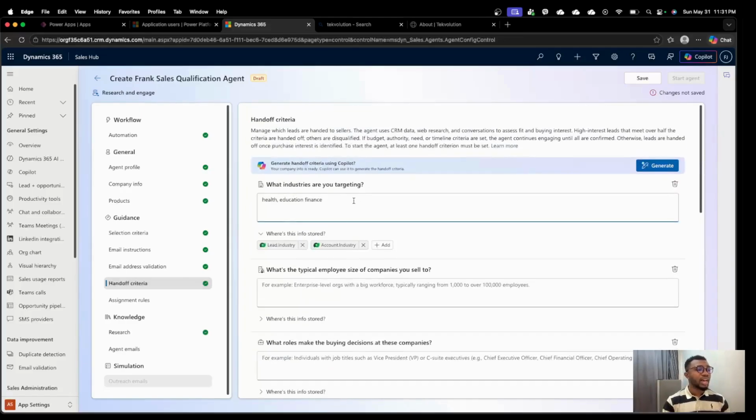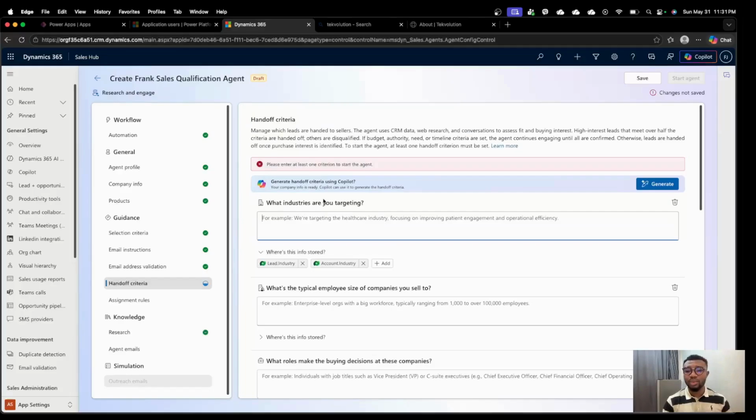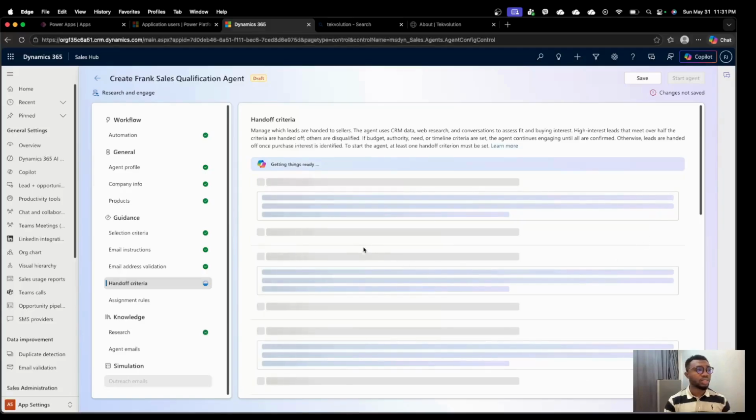But since we're doing a tutorial video and showing off something quick, I can just generate. So I'll click on generate, and Copilot does its work for me, right? In a split of seconds or minutes, it imputes things for me, but I have the flexibility to switch it up, to remove what I know is not important, what doesn't match the criteria I want to use for handoff. And if the others are okay, then I can go with it. So let's give it a few minutes and see how Copilot helps us generate this information, and we'll pick it up from there.